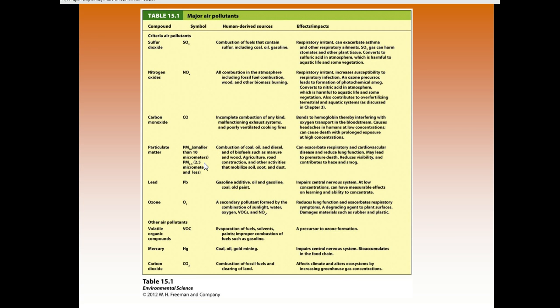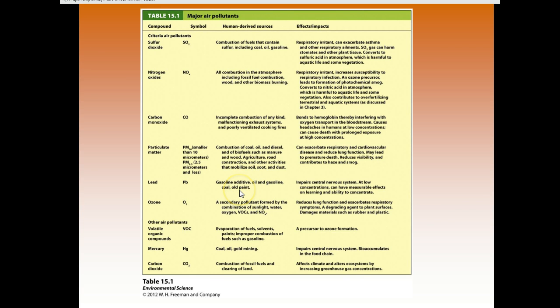These are things that can go way deep into your lungs, and you can't cough them out, so they're not good for you. And they stay in there forever. Your body can't get rid of them. So we always worry about particulates that are really small, 2.5. PM 2.5 are the ones we really care about the most. And these come from combustion, and also agriculture, road construction, other things where you have a lot of dust coming up in the air.